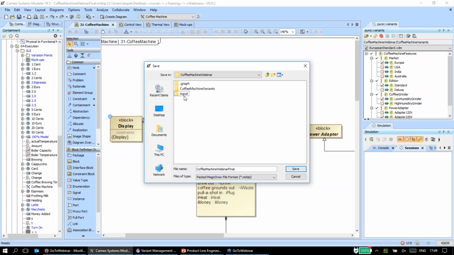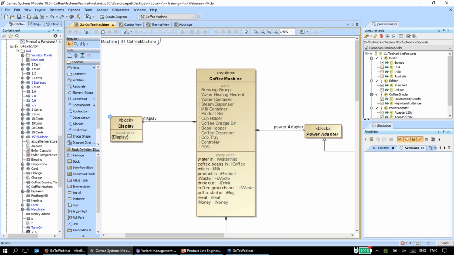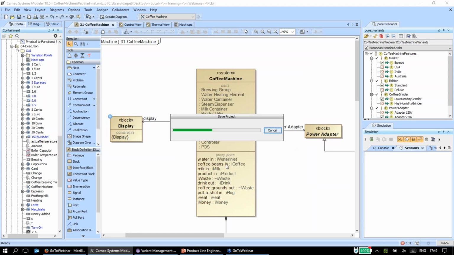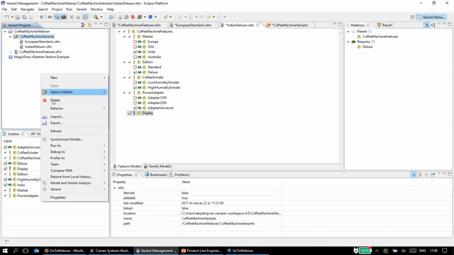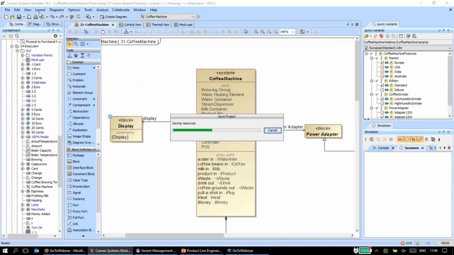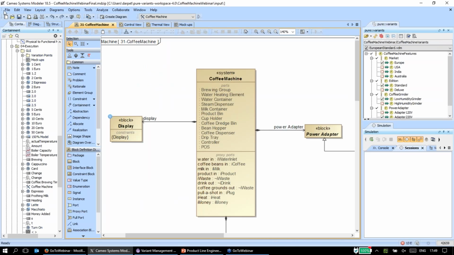I'll explain why I'm doing it in a moment, and I'm now saving this 150% model into the space of pure::variants.